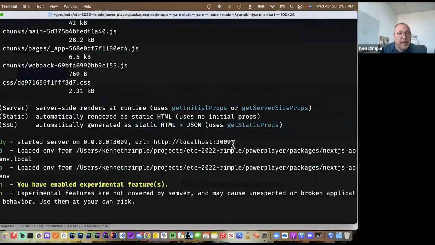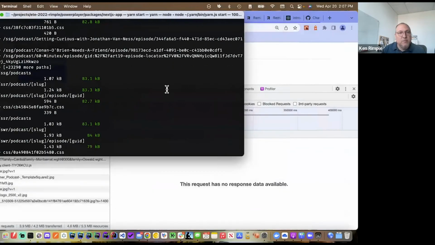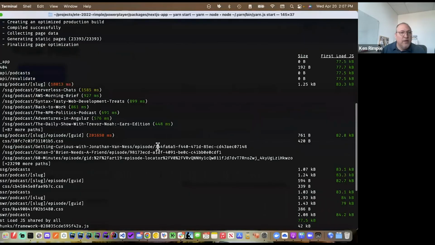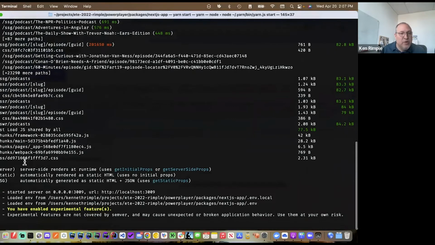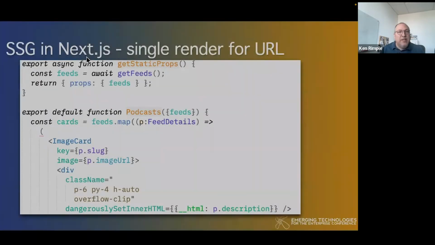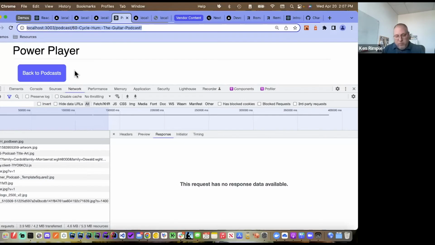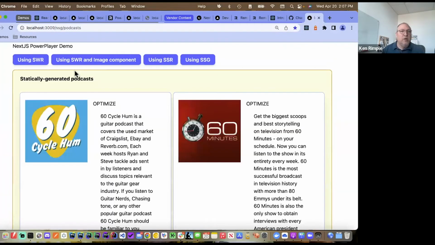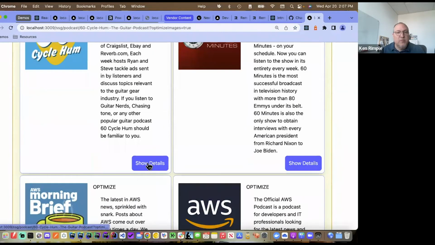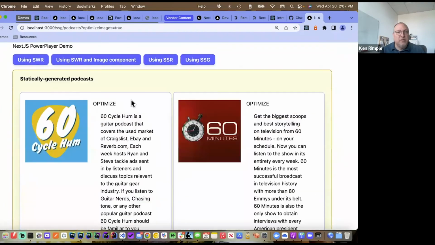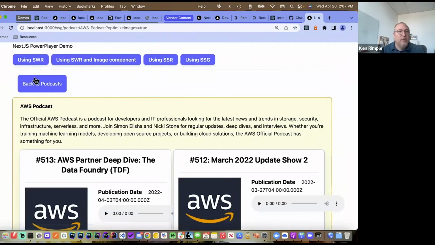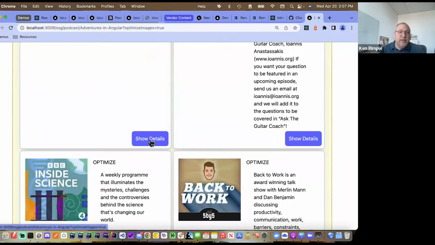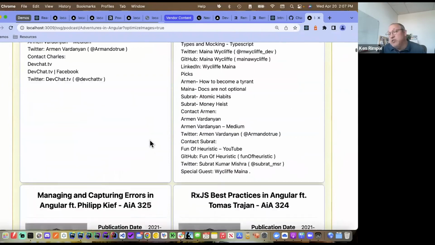Let's see, is this loaded yet? Yep, it's loaded, and it gives you a lot of stats. Just show you the stats real quick. It's kind of neat to look at. You can see all the things that it built. So it knows how many things are server-side renders or static renders or statically generated. Interesting stuff there. But now I can hit this thing. And it's really, really fast. Let's go to one of these. Boom, pretty much instant. It's all statically served from the server. So the faster the server is, the quicker it is. If there's a lot of content, that's why it took a while, because it was just rendering a lot of content.